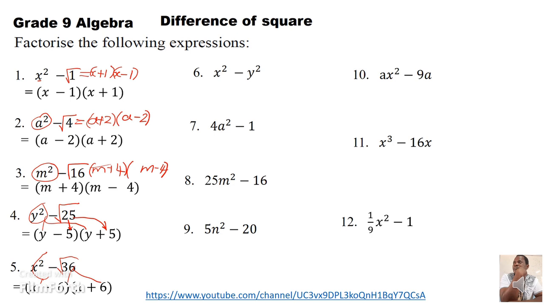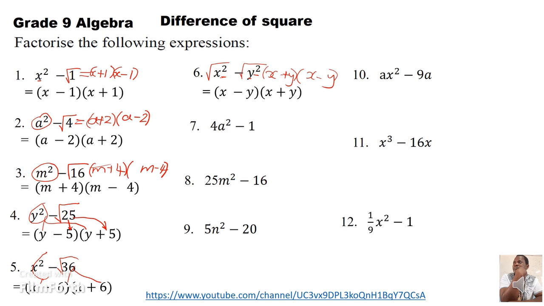Now, there are no numbers here, but I must see that this is exponent 2. It's an even number. So there is exponent 2 here, and there is exponent 2 there. In that case, you simply open two brackets and you separate the x into one bracket and the other x into the other bracket. Then this y here, we also do the same thing. We separate it into one y here and another y there. So it is the same thing. The square root of x squared and the square root of y squared give us the two brackets. So the answer to that question is x minus y, factor of x plus y.